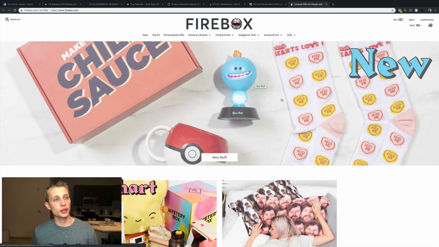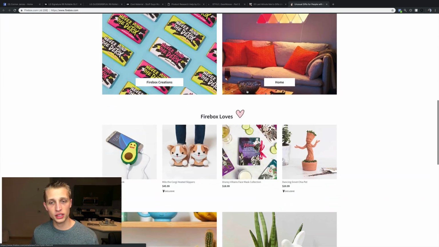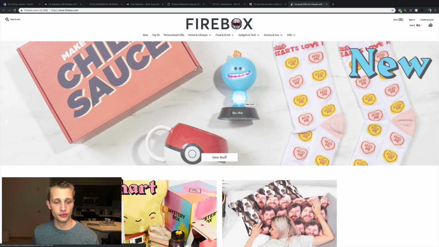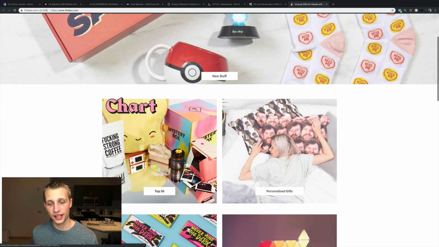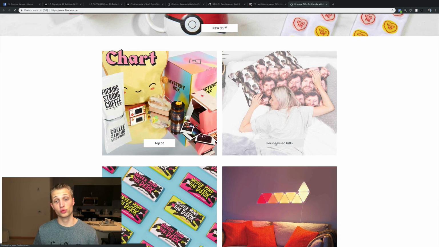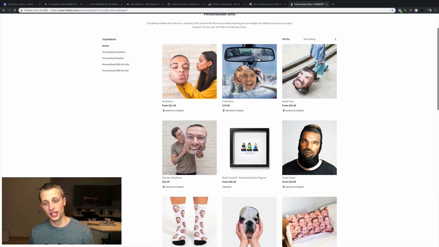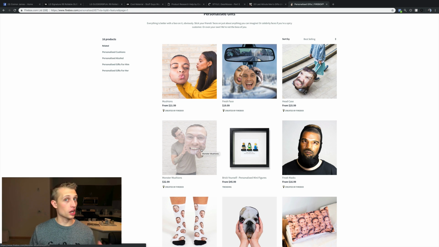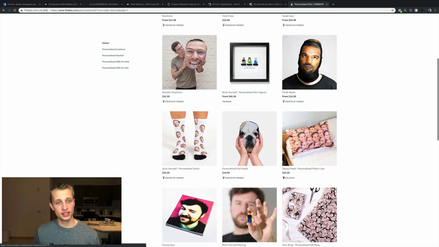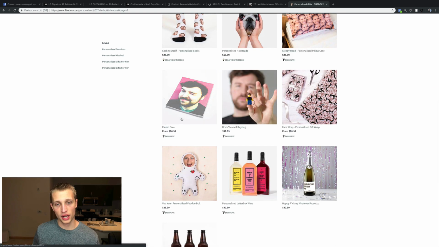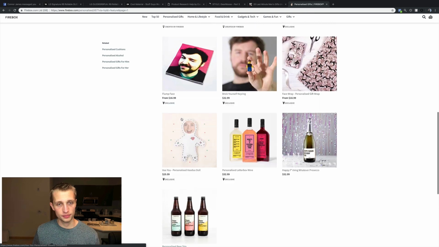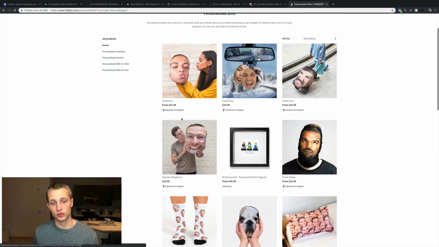So lastly, in this category, we got firebox.com. This one looks like it's gift focused from what the homepage looks like. They got personalized gifts. This is something that's really, really hot right now, these personalized gifts. You can even find a ton of different print-on-demand apps. So don't feel like you're just limited to finding AliExpress products. There's also print-on-demand apps for Shopify that are huge right now and absolutely crushing it. One off the top of my head is Shine On. But definitely check these personalized product ideas out, because this will be something that you could leverage as well for your store.